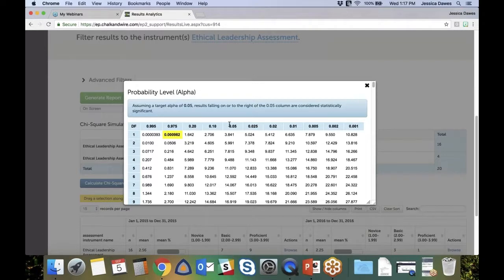And it tells you that if your number, which ours did not, but if your number fell to the right of the 0.05 alpha level, that your data is considered statistically significant. So in this instance, this little data that I chose would not be considered statistically significant, or I should say the change in that data is not considered statistically significant.